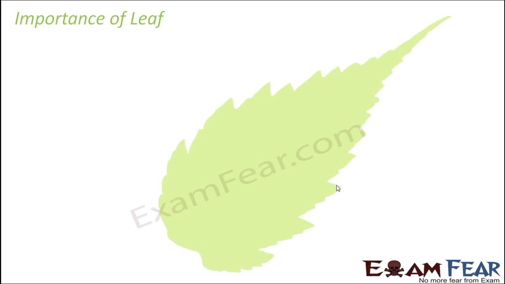So what are the things that we discussed in leaf? We talked about what is a leaf, what are the different parts of a leaf, like lamina, petiole, stipules. What are the different types of leaves, like simple leaves, compound leaves. How are leaves arranged in a plant? That is phyllotaxy. How are the veins arranged on the lamina of a leaf? That is venation. And then finally we ended our discussion with the modifications of leaves to perform a variety of functions. So let us quickly see what are the overall functions that a leaf performs, because of which the leaf is so very significant or important.